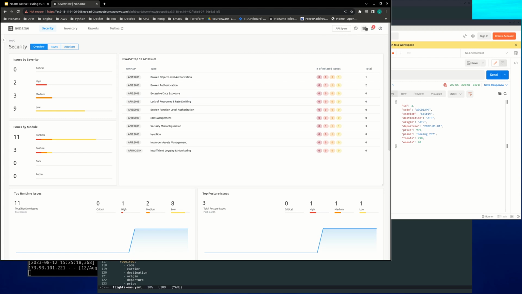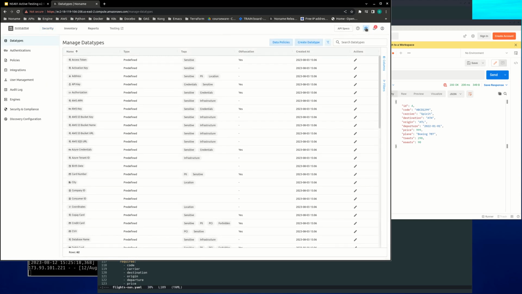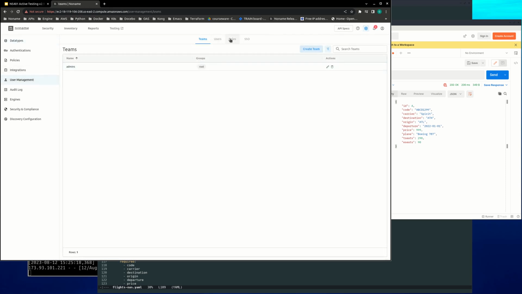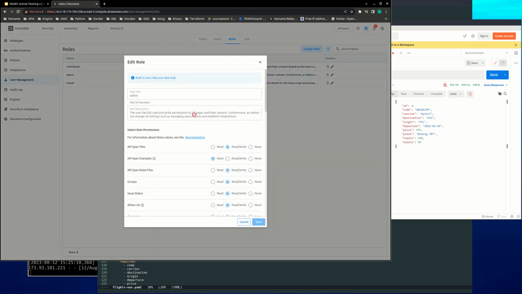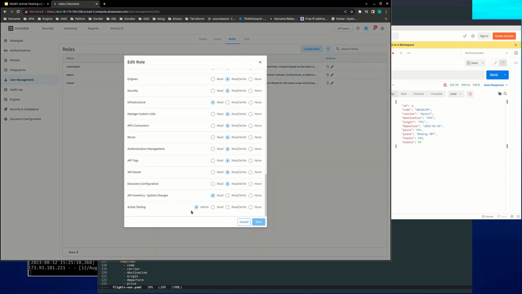The last thing I'd like to talk about is under settings, the gear symbol to the right, and user management. I like to go under roles and view one of these roles. In fact, you cannot edit them, you can just view them. So I'm going to go to the admin, and scroll all the way to the bottom because it's at this point that we have the corresponding permissions: admin, read, write, none, and so on. This pretty much controls the level of access you will have inside active testing. Keep this in mind. Admin pretty much has access to everything.